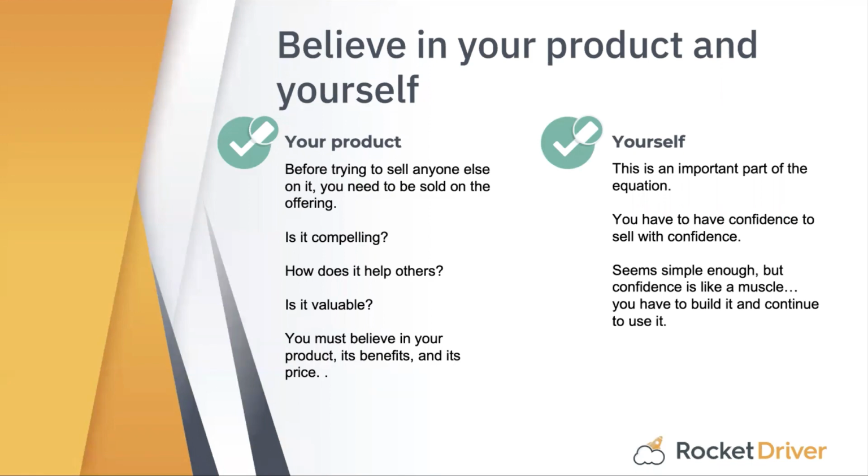Our reputation, it takes you 20 years to build your reputation. You lose it in 30 seconds. So trust me, we are good at what we do. We are really good at what we do because that's just our business model. That's our mindset. That's the kind of people we are. If we're going to do SEO, trust me, we're going to do SEO, man. If we're going to build you a website, we're going to build you a kick-ass website. If we're doing social media or reputation management, or if you're using any of the software, it's all top-notch. It's all first class. The team here at Rocket Driver believes in ourselves. We know that we're badasses, okay?